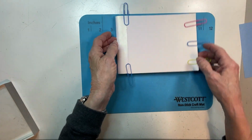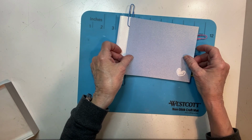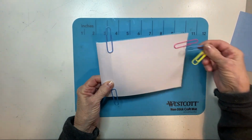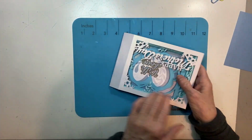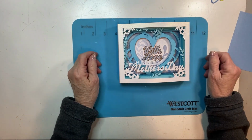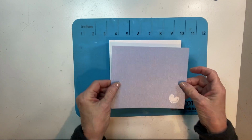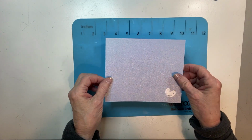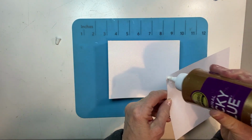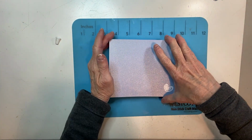All right, we'll let that dry, and then we will put the very back on here. And you can add a sentiment or whatever you'd like to put on there. All right. So here is the front of our card. And as I said, if you'd like to, you can put a sentiment on the back here. You can put dimensionals on it. I'm just going to put a little glue to go on the back. And of course, that's just optional.